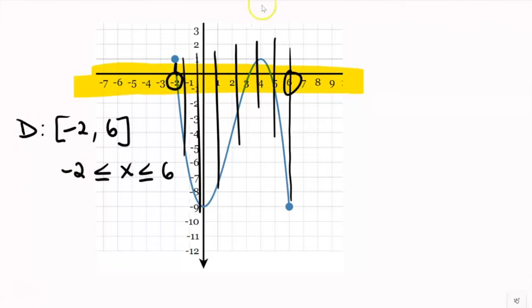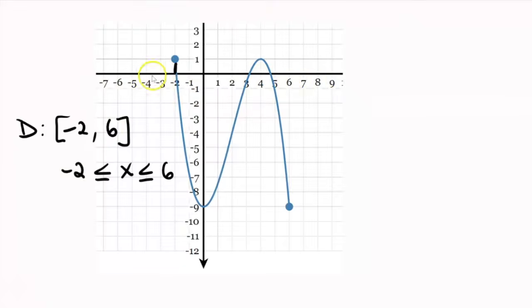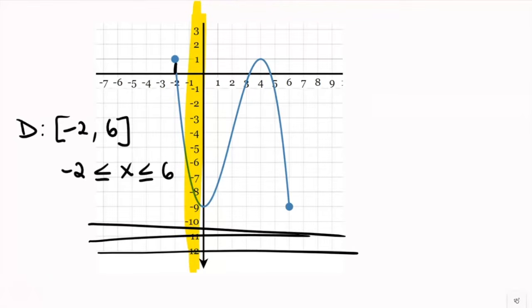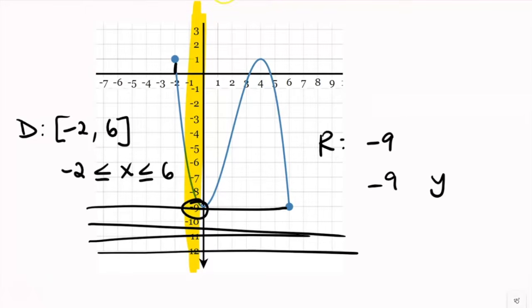All right, now that we've done domain, let's go ahead and do range. Range is where you're only looking at these numbers from the bottom to the top. If I start at the bottom, is there a graph there? No. No. Yes. So there's a graph starting at -9. This is the range, and because I'm looking at the range, I'm going to use y. Do I include this? Yes, because this point and this point are closed.